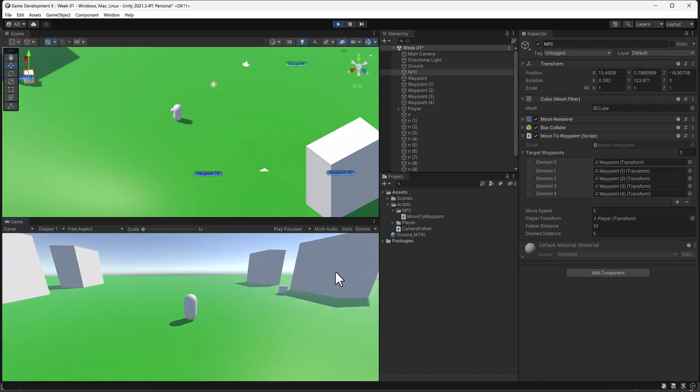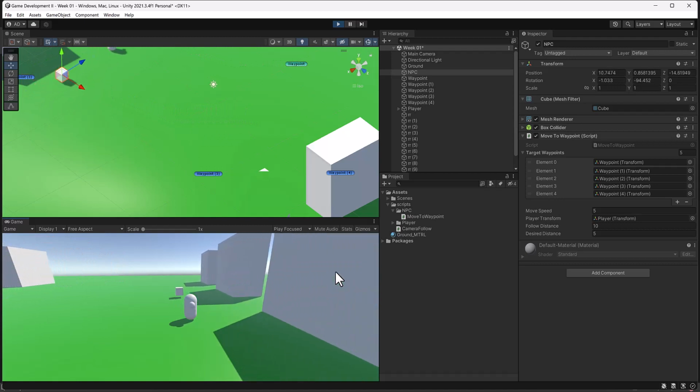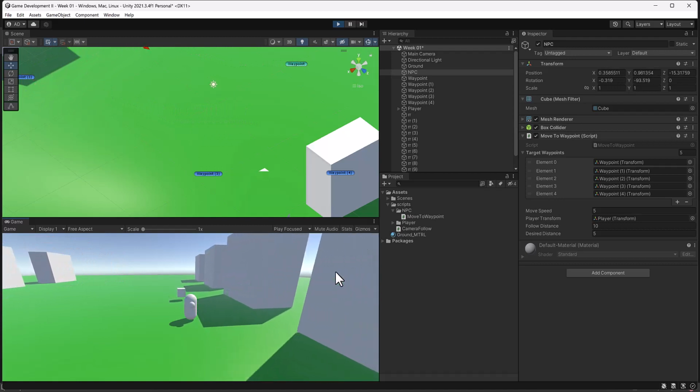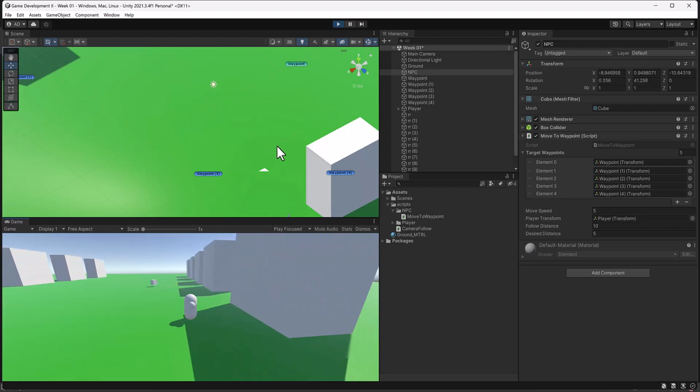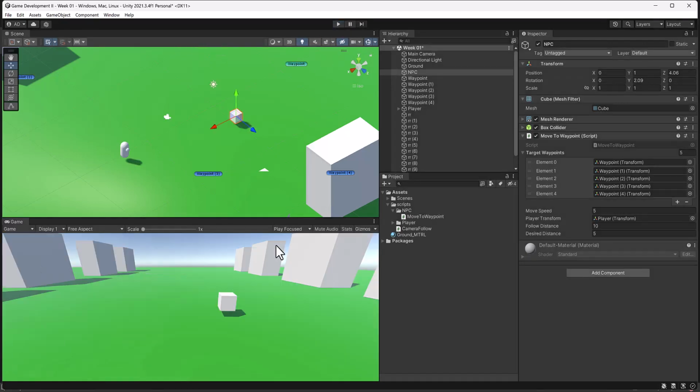I think my character is a little bit too fast, but you can see it keeps chasing us. But if I get really far away, it returns to the waypoints. So that's it for this one. In the next one, we'll take a look at maybe setting up a health bar system, so that it zaps our player of its emotional energy when it's within distance.